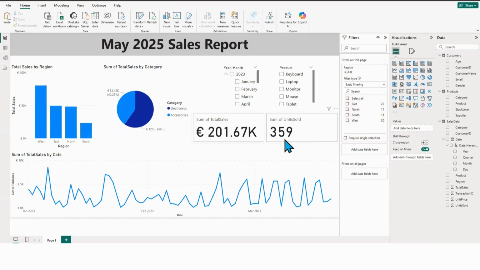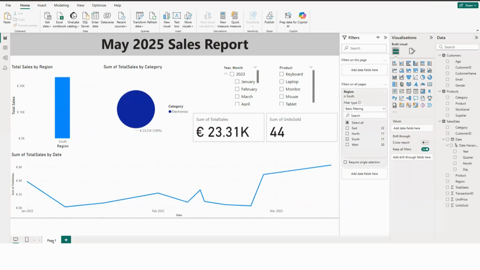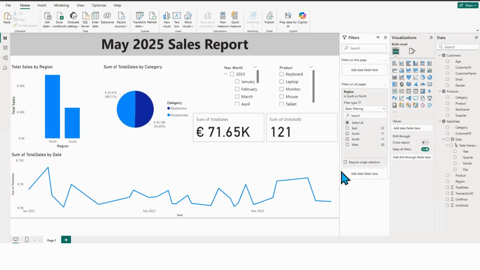That's the page you're working on. Now, what if I have more than one page? Let's say I have 7 pages, and I want this particular filter to affect every page on my report. What will I do? I can close it, and then I can drag the region into filters on all pages. So as I'm moving from page one, of course, I have just one page in this report, but assuming I'm moving from page one to page two, page three, like that, I can confidently say, okay, I want to see everything just for the South. As I'm moving from one page to the other, it is still showing me the report for the South only. Or I can say South and North.